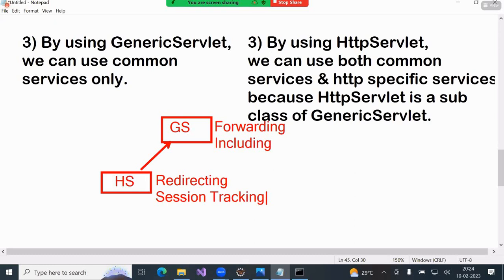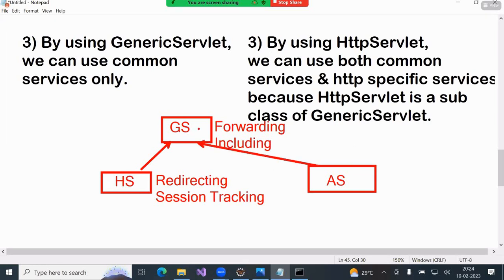Now, if you use generic servlet, only these two are possible. If you use HTTP servlet, these two and these two are possible. In future, if any other protocol comes, say an ABC protocol, what will they do? They will create an ABC servlet. They will derive it from generic servlet.